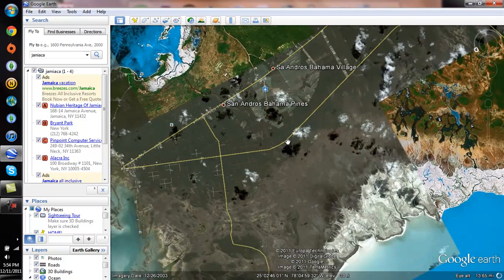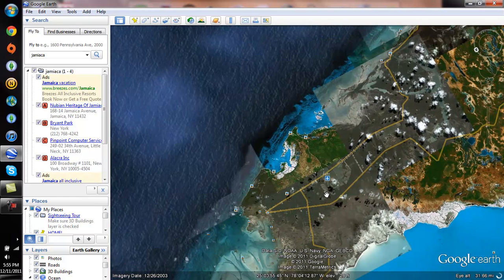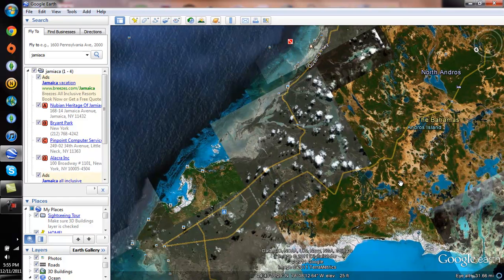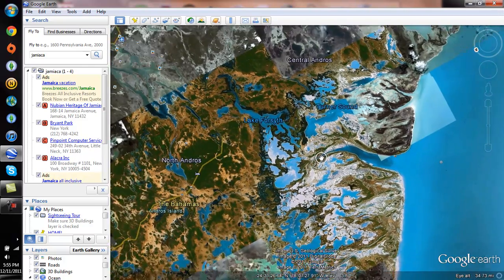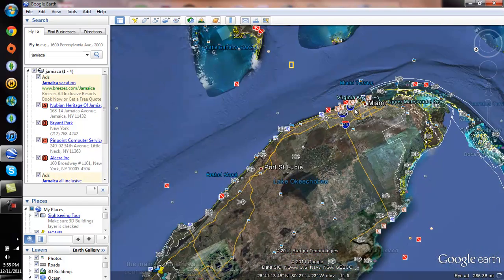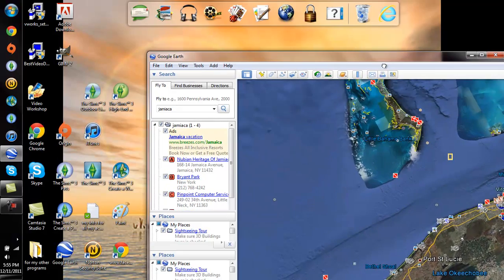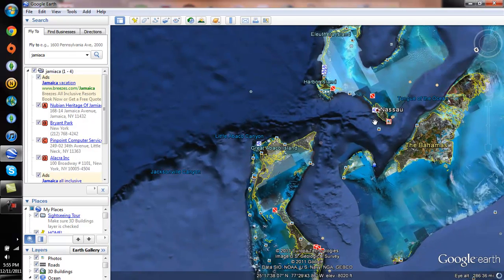So after you get it all detailed and everything, you pick your thumbnail and everything. And then you basically just want to replicate this as much as you can. The Bahamas would be much harder to replicate than Jamaica, because Jamaica's more of a solid island. I really was trying to find Jamaica. It's hard to replicate the shape of Jamaica, but Jamaica is very similar in shape to the Bahamas, but not as separated.